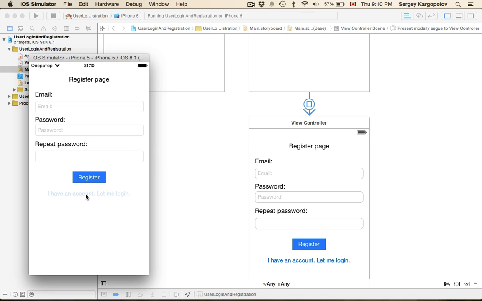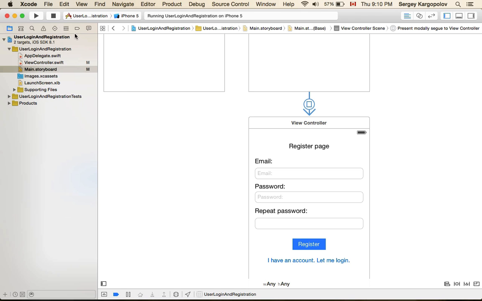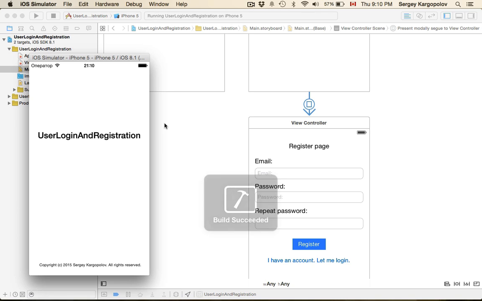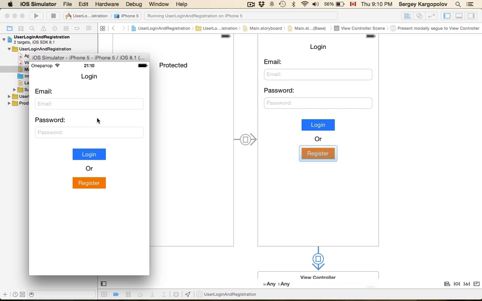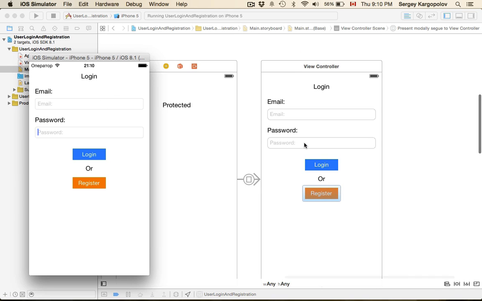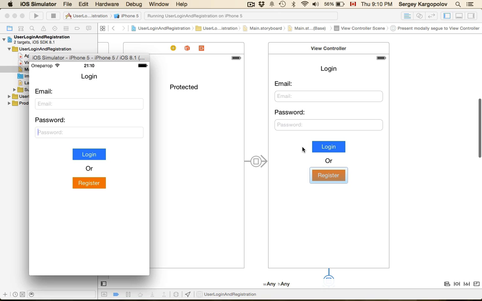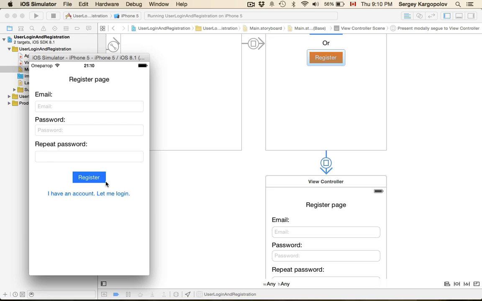Okay, and we have a button which should dismiss the view, and we did not write the business logic for it yet, which we will do in the next video. Okay, so this is it. Let's run it one more time. I'll stop, I'll run it. You'll see that the protected page will load, and as soon as it loaded, it will be covered with a login page which invites the user to provide their email address and password to log in. And the register page goes on top of the login page, and then we will dismiss it with a button click.